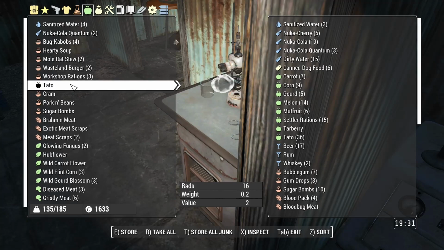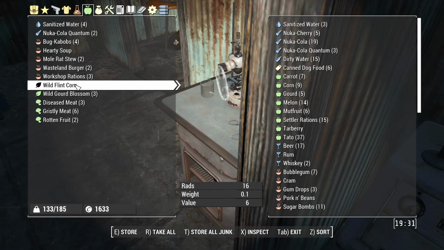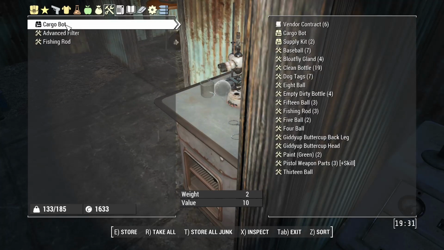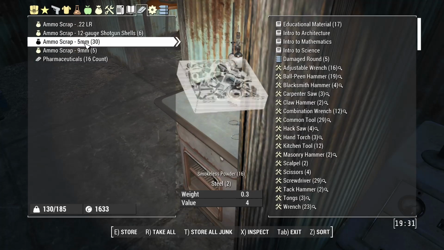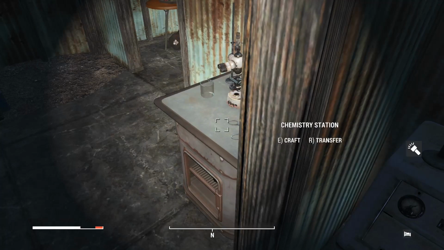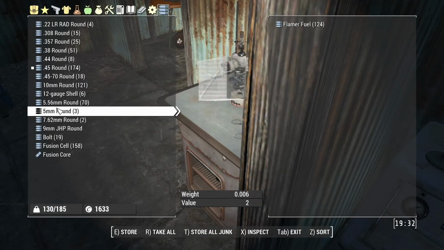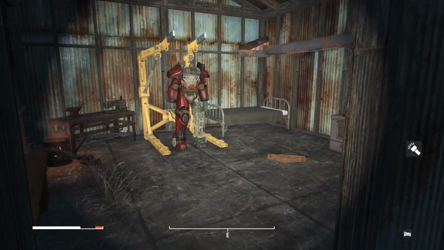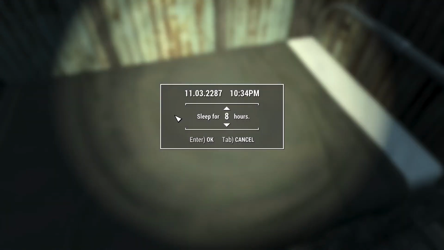Right. Pork and beans, I can use those. I could make some stuff. Nope. An advanced filter. I'm going to scrap those. Now, oh hang on, what was that? Ammunition. Flamer fuel, always good. Carry capacity is 130. Alright, let's just have a good night's sleep and see what it's like. See what everything's like in the morning.